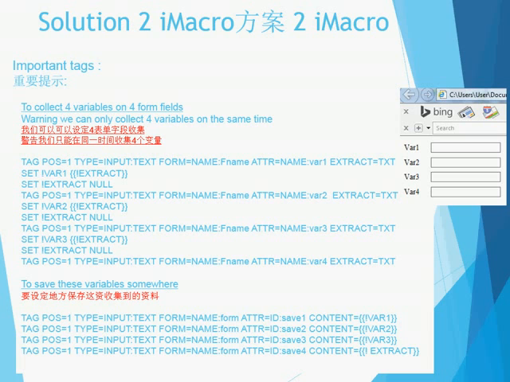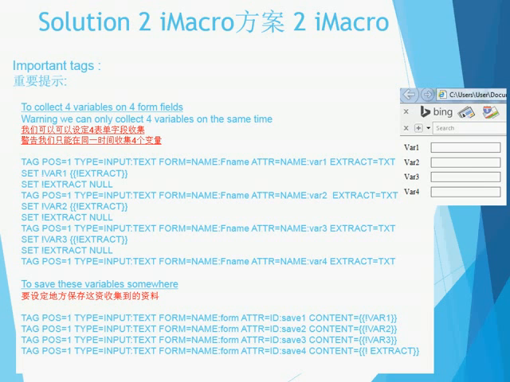And under, to save this variable somewhere, you see the content equal, in brackets, var1, var2, var3. This means I want to save the information called in var1, var2, and var3 in the form with the attribute ID save 1, save 2, save 3, save 4. So like this, you can manipulate data in your form.